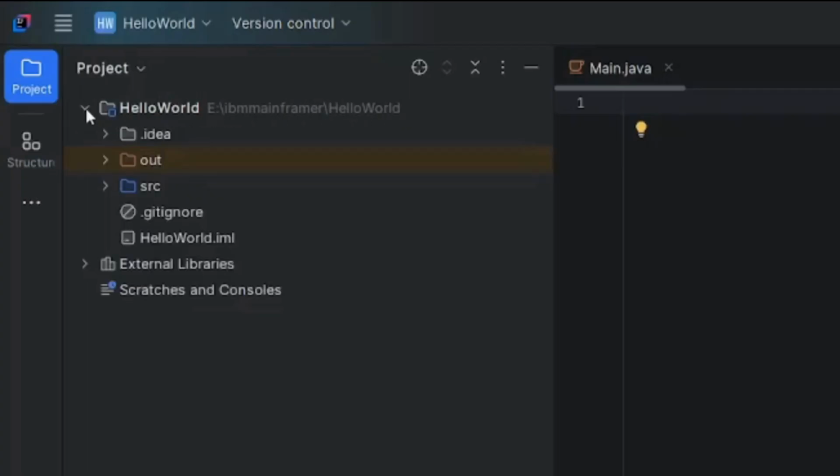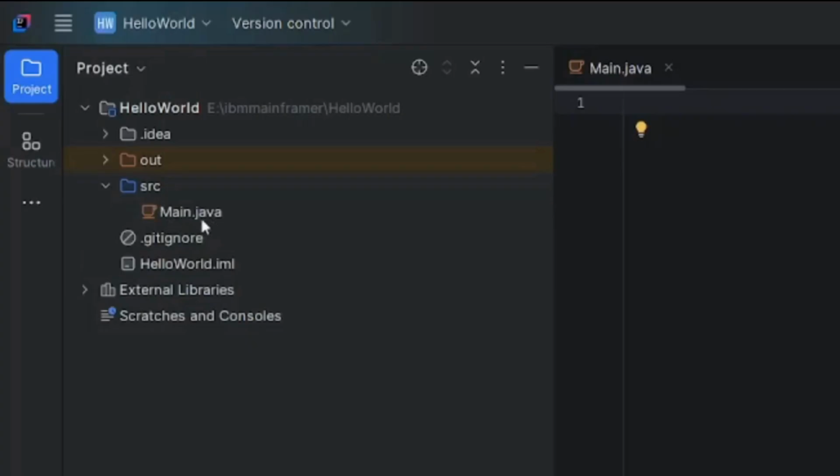If you expand this project, you see lots of folders. I'm not going to explain them right now and confuse you. There is an out folder, and below it there is a third folder, src. Here we see our code. If you expand this source folder, you see Main.java. This is the file I told you about.